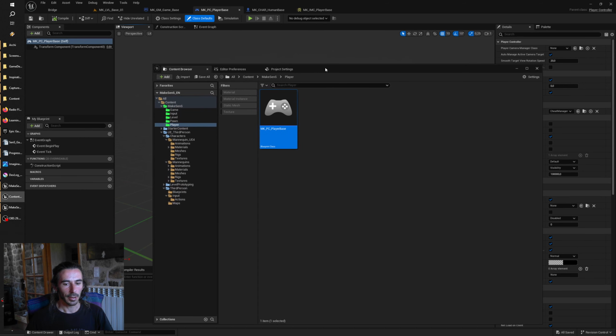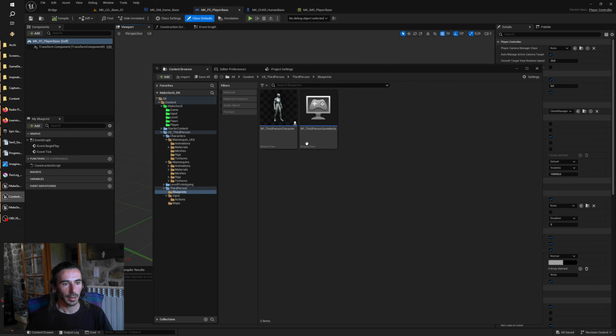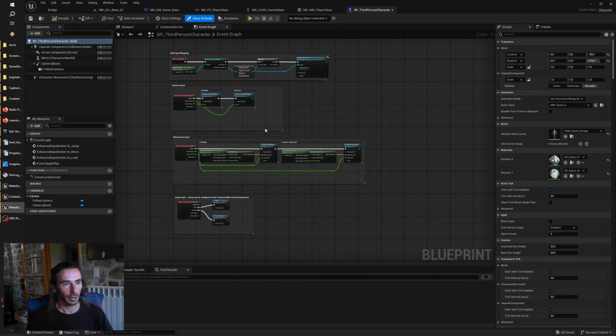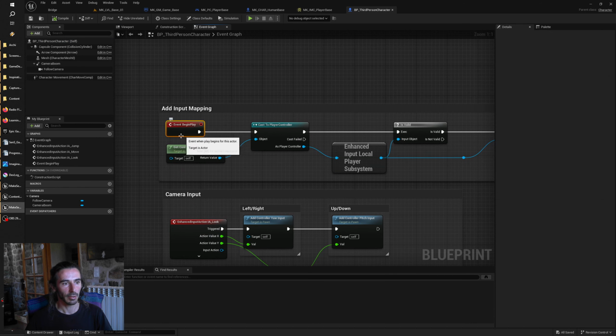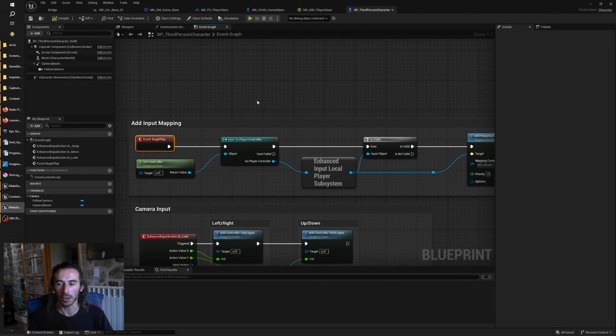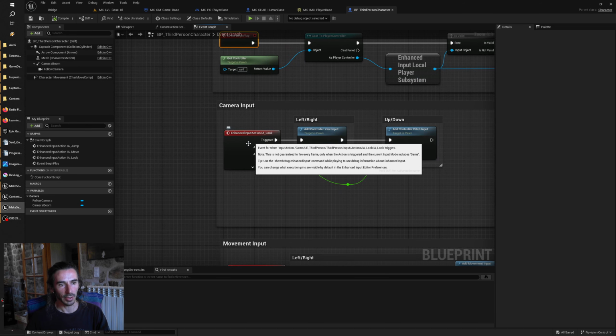You can see that in the third person character there is already a player controller, and we can see in the code that at Begin Play, when the game starts, this event inside the code of our character will fire and will add the mapping context, in order to be able to receive the input actions.